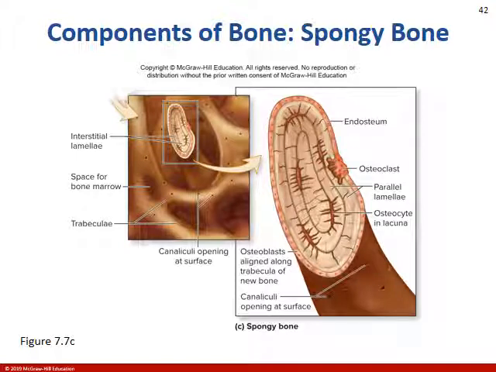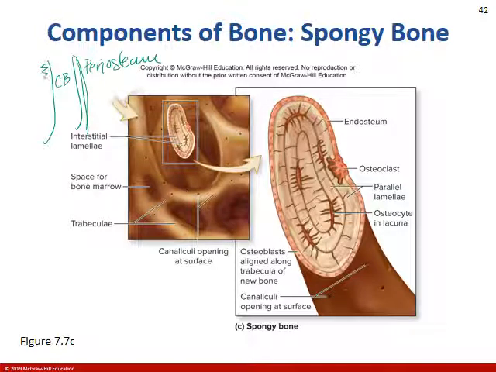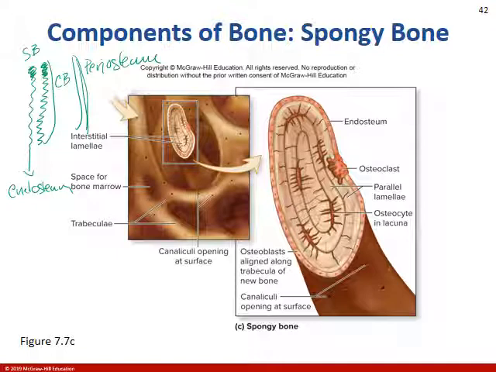This is a little confusing for people, so let's go back out for a second, and we know that we have compact bone here. What's on the outside? We have our periosteum. Then inside of the compact bone, we're going to have spongy bone. And then what's lining the spongy bone? We have the endosteum, right? So what we're looking at is the spongy bone and the endosteum. So this is all endosteum sitting on top of spongy bone.